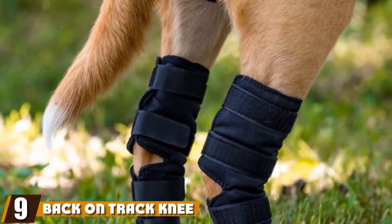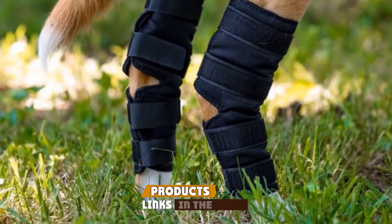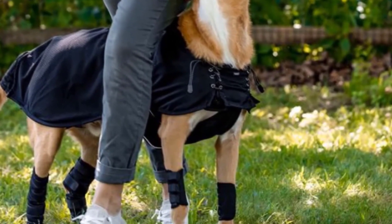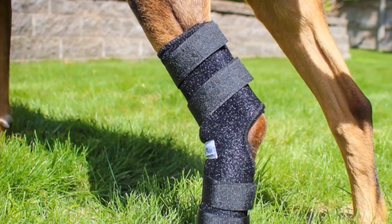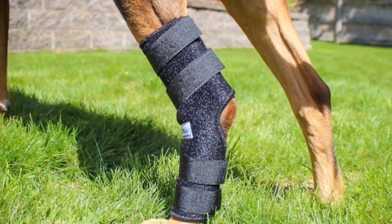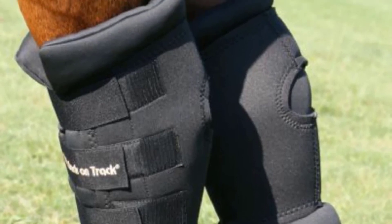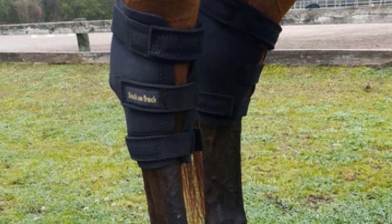Next at number nine, we have the Back on Track Knee Brace. If you're put off buying knee braces for your dog due to sizing issues, you'll appreciate the four straps on this model. While you'll still need to consult the sizing chart, this large model lets you tweak for a snug fit and a happy dog. The brace can be used to prevent injuries from developing in the first place — if your dog is getting older, providing joint support can stop injuries from occurring. If your pooch is already injured and recovering, the brace helps lighten his load. A few users have noted the exposed velcro sticking to fabric, so consider where your dog spends his time. You get a pair of braces, offering great value.